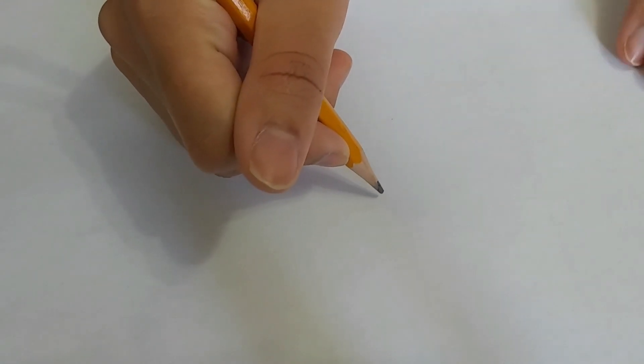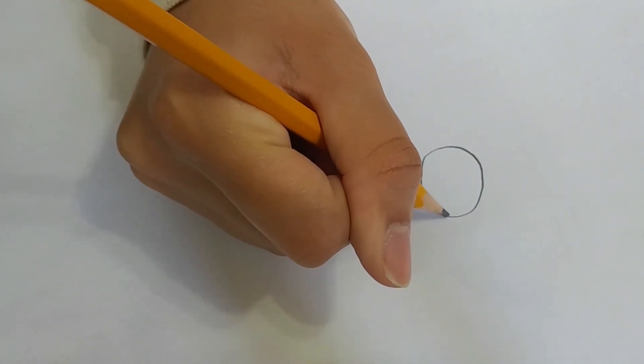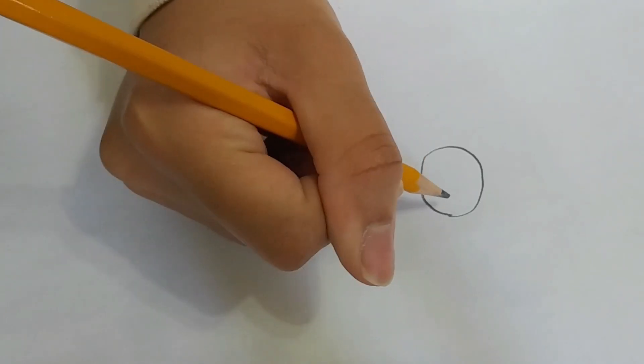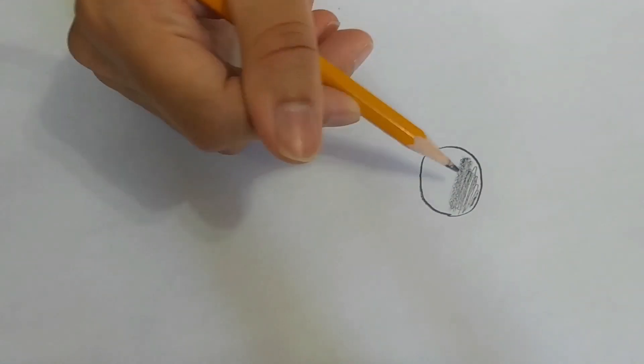Now we're going to draw an oval and we're going to color it in with our pencil. We're going to use this oval to get our fingerprints. The oval should be large enough to cover your fingerprint, so about a few centimeters long and wide. Push down gently with the pencil when coloring and try to hold the pencil at an angle so the lines are drawn thick.